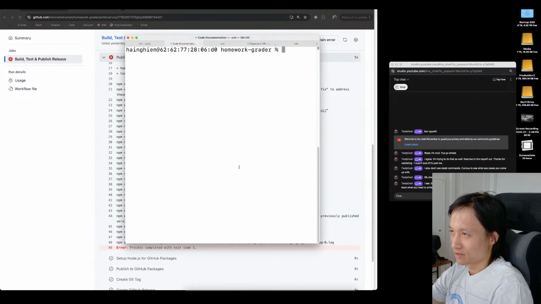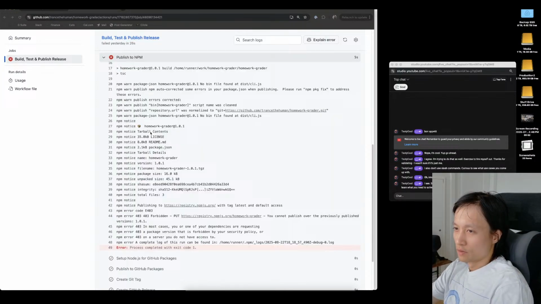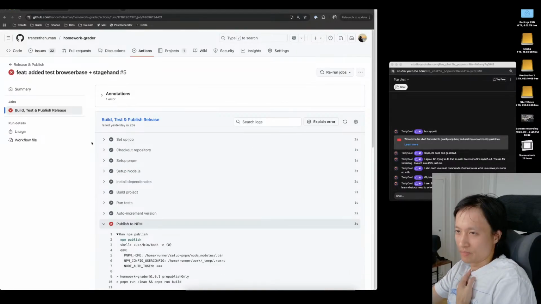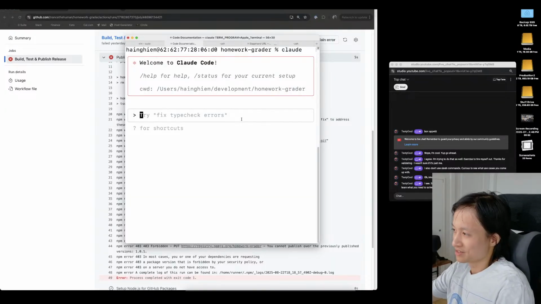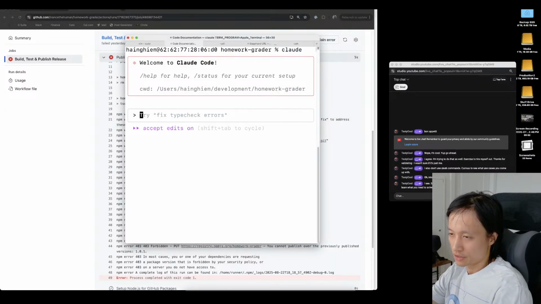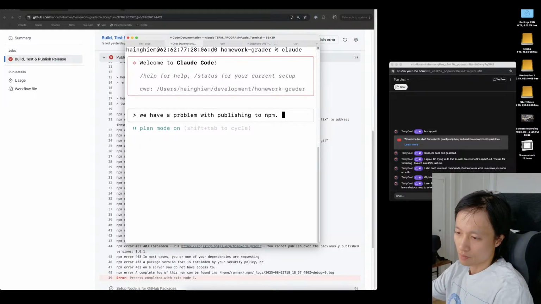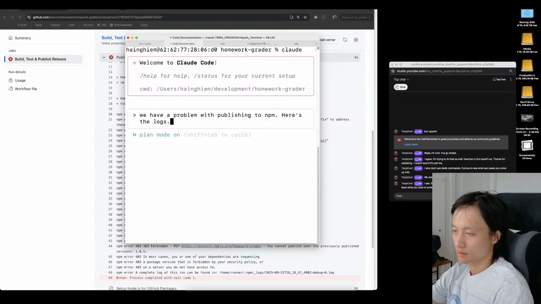To fix this I need to give it to Claude essentially. Whenever we push this package to our main branch, we publish to the npm registry so that you guys can use this CLI tool. But we have an issue here. We have a problem with publishing to npm. Here's the logs.